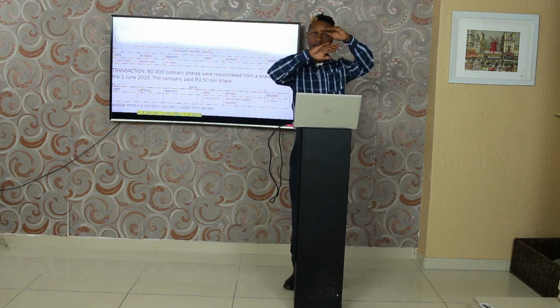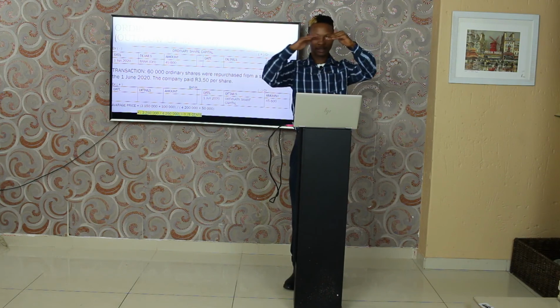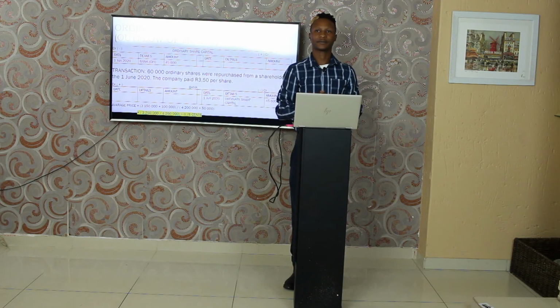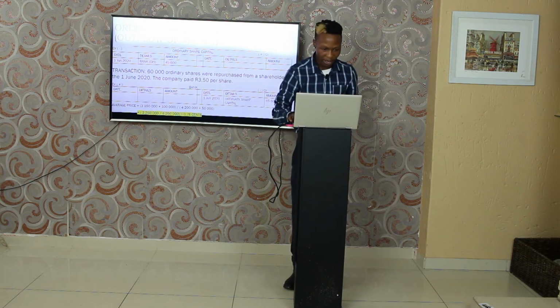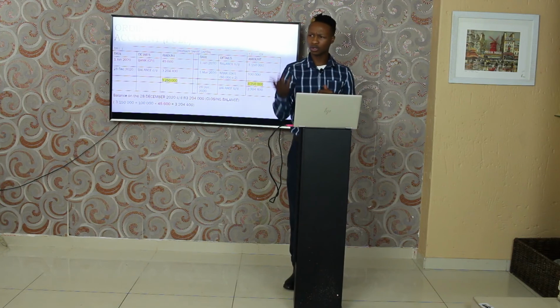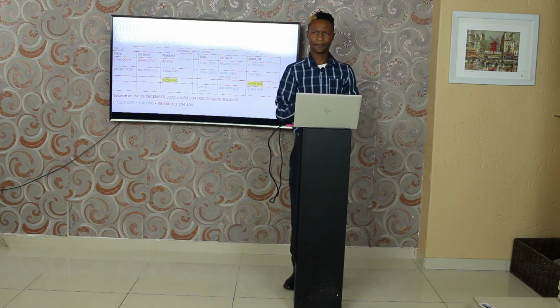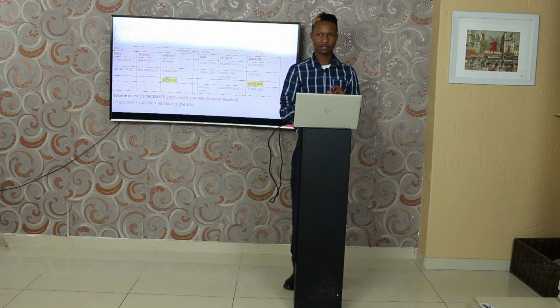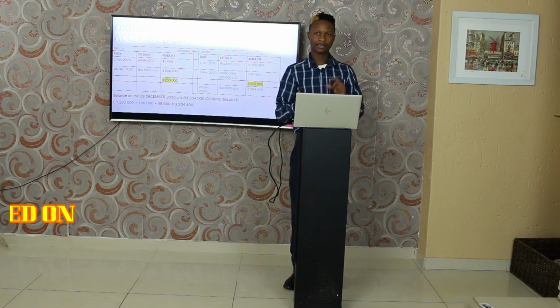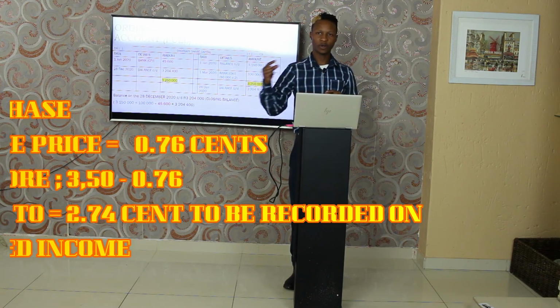Okay, average price always, guys: the amount at the beginning, amount of shares on top, and then divided by units of shares. Opening, step 1 plus step 2. Only use step 1 and step 2. If we don't have step 2, you only use step 1 to calculate the average price. And then there will be a question: why don't we use 350 instead of 76 cents? That's a nice question, guys. Okay, look, after having our average price, we are going to take our market price, subtract our average price, and then we are going to get how much?